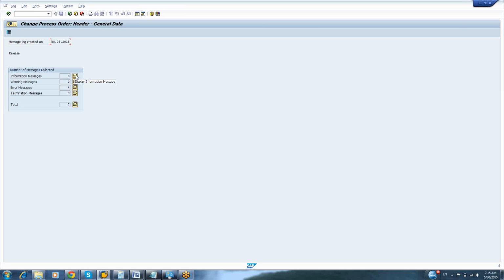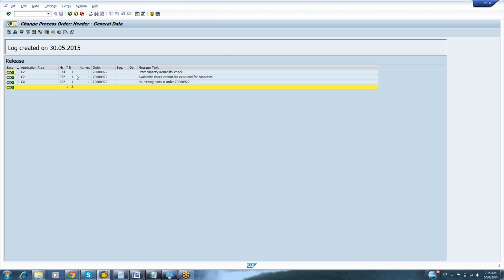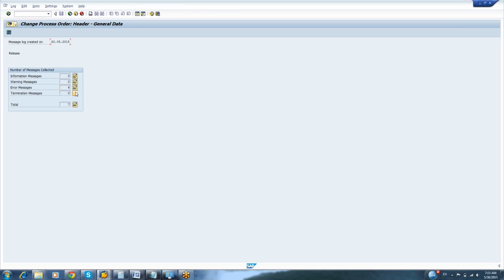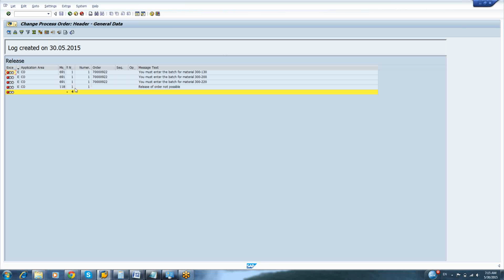Next to the errors, you have a paper icon. You click on that. Four error messages. Those are informations and are not going to be harmful, but error messages are harmful.